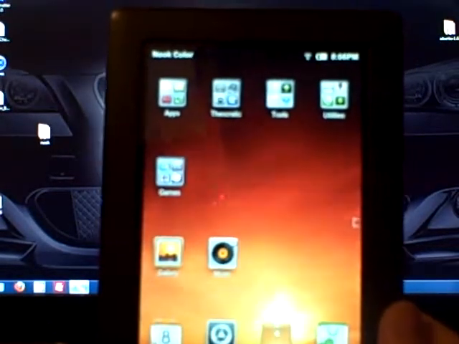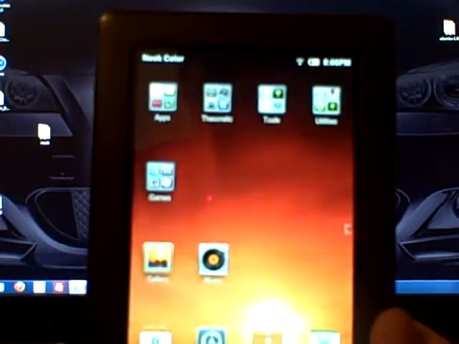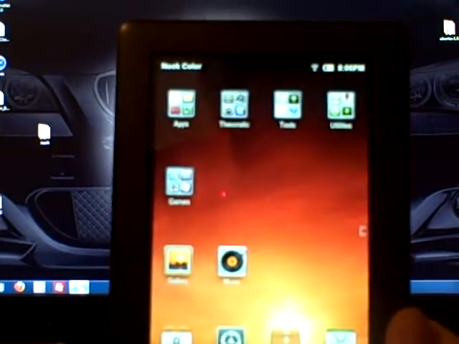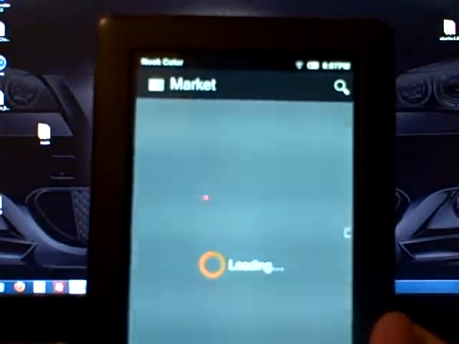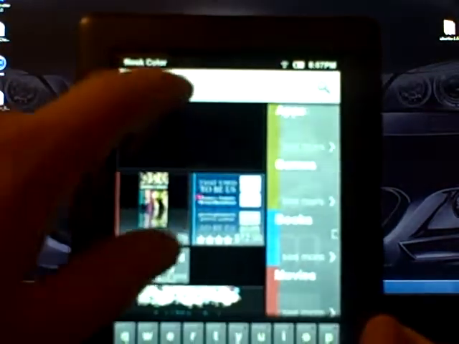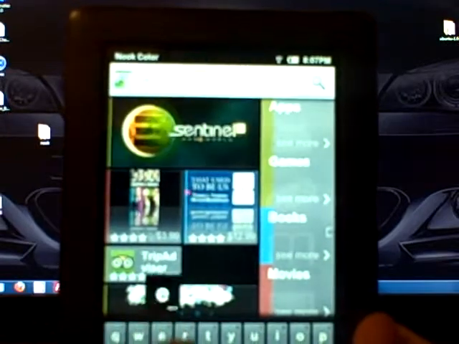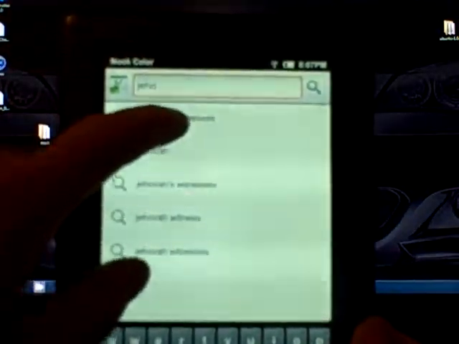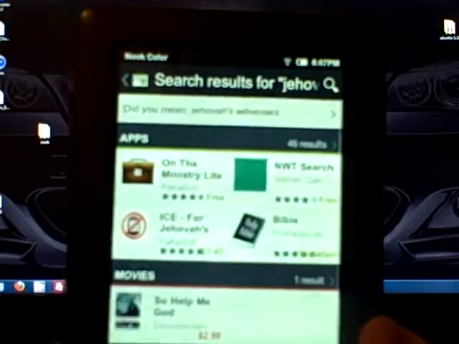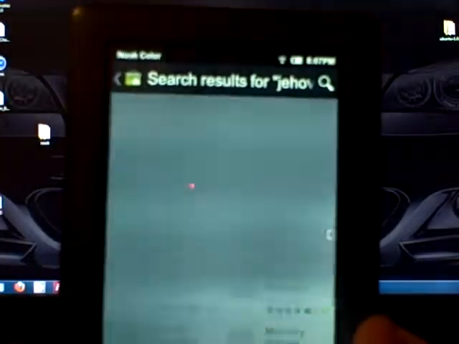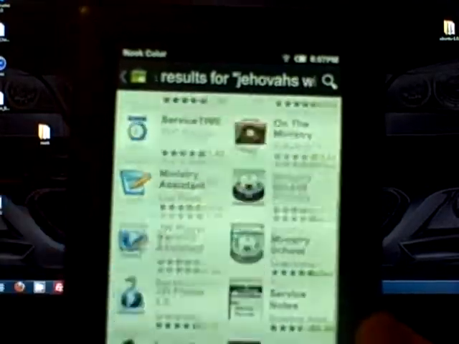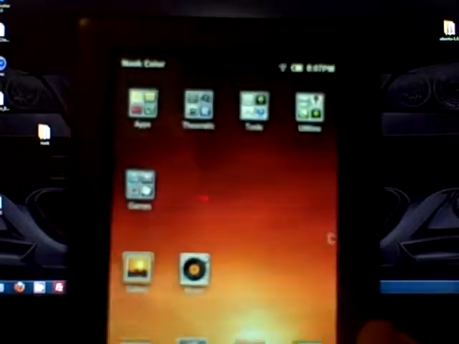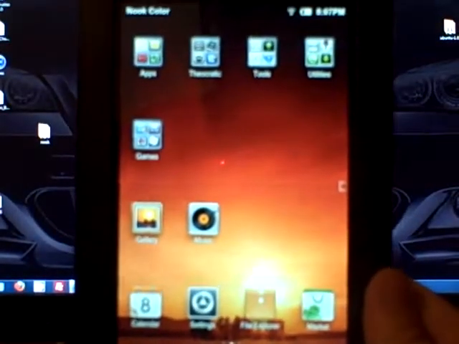This is just a really sweet little interface. It really works smooth. It's a fully functional Android tablet once I'm done with it. And so you can go right to the market. It's got the new market interface. You can search for anything that you want. You see it'll come up with applications in relationship to what I searched. You can scroll through and you can download any of those apps that you like. So the market's fully functional. It's the real Android market.